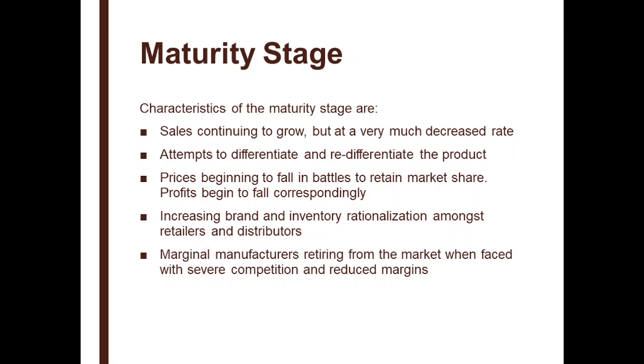So at this point, two things can happen. When there are other players reaching a higher level, just like what happened in the growth stage, competitors can either fail or completely move out. Marginal manufacturers who face too much competition know they cannot survive in the market. They are going towards a decline state. They can either sell off or completely retire out. These are essentially things that happen at the maturity stage, to the different organizations who either have remained at that stage for a long time, or have just entered it. Any of these things could happen to them.